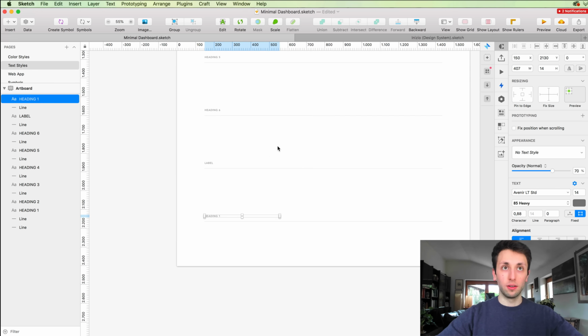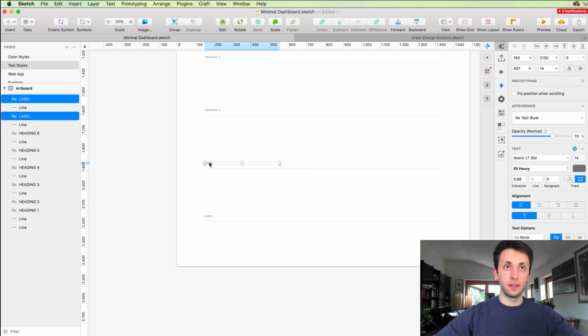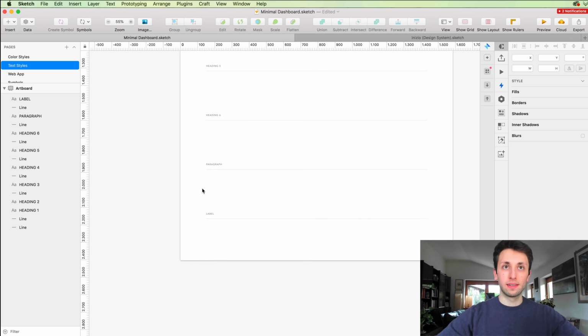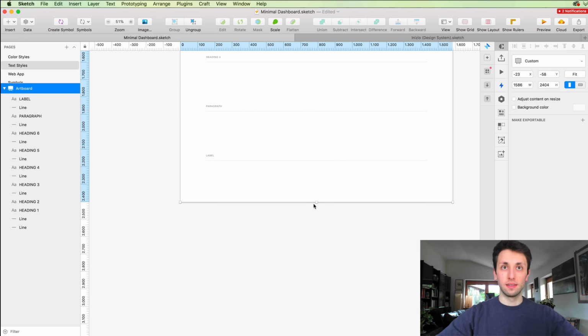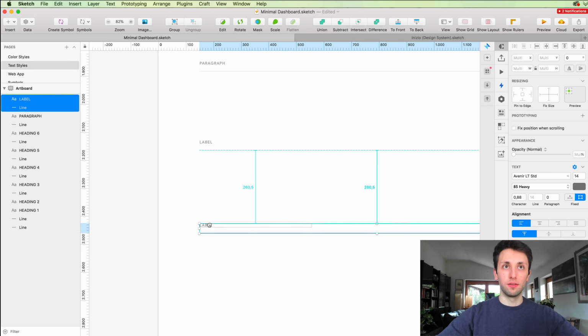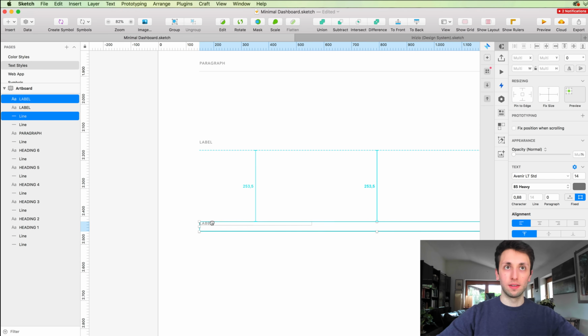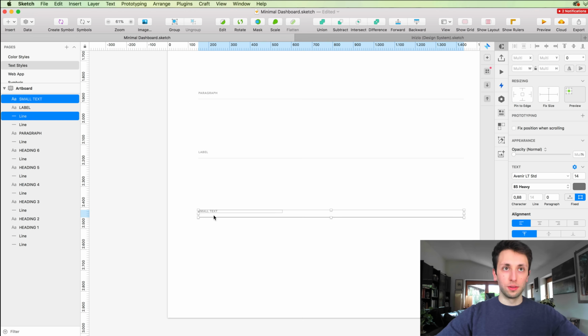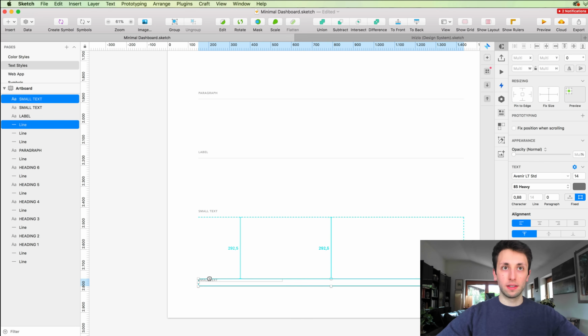We can update this on the go. Let me actually add the labels over here, and I'll have the paragraphs right below the headings. I'm also going to keep these smaller texts too, so that in this way we can have a little bit of wiggle room when it comes to certain elements of the design. So that's small text, and also hyperlinks, those are a must.